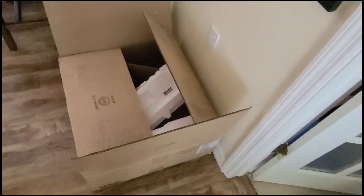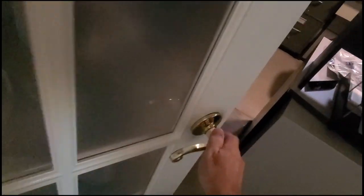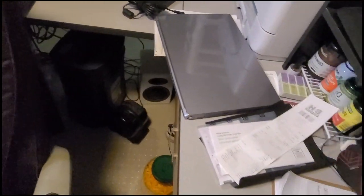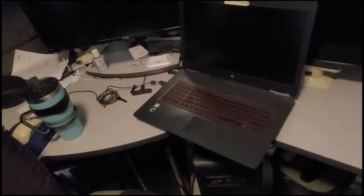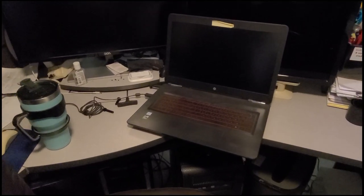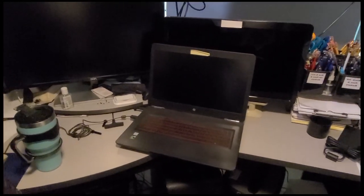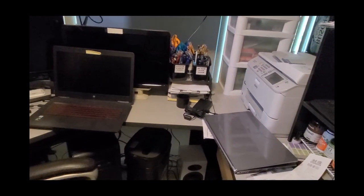That one in there I'll be shipping back in this box — my wife's going to be so happy. She doesn't see the necessity to upgrade all of this computer equipment. Oh, I didn't show you — this is that new creator laptop right here. In the previous video I was showing my old HP laptop. There's no battery in it because it swelled up and was going to blow up, which would have caused an explosion in my office. It still works though. Everything in here is powered down because I had to unplug the UPS.